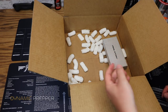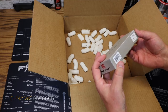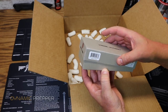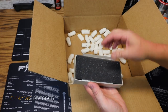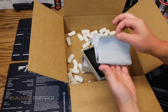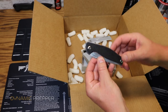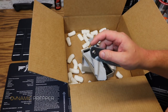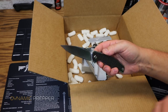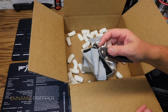Of course we saved the best for last — this is from Real Steel. It feels like nothing in the box. This is the Sea Eagle from Real Steel — carbon fiber handles, stainless steel liners, stainless steel blade. Look at that, oh that is smooth. It's a liner lock design and it just feels like nothing, there's no weight to it at all. That is a nice knife — I like that a lot.